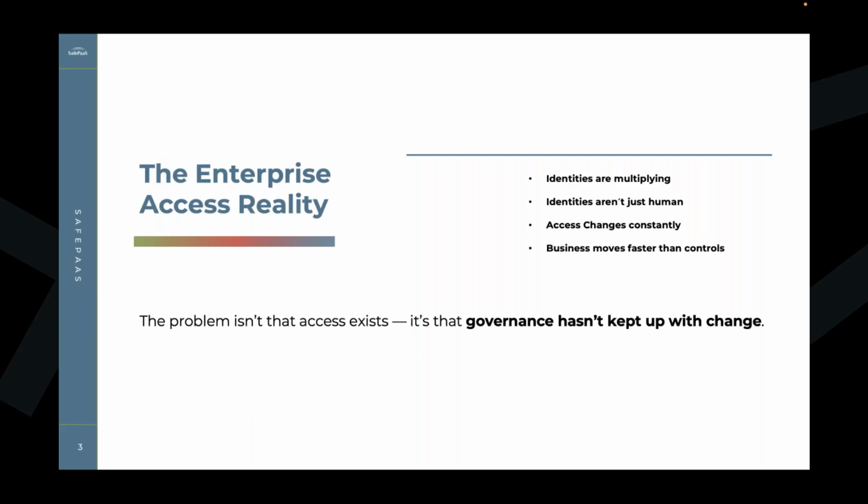Here's what we see across ERP, SaaS, and cloud environments. The real issue isn't that access exists across the identities that are multiplying and NHIs and constantly changing business environments. It's that governance can't keep up with that change. And what we see, in environments with multiple ERPs and hybrid IAM stacks, shadow SaaS and contractors with access growth, in and out, doing things they need to do at speed, is that access complexity has doubled in the last 3 years. And that's not me saying that. All the thought leaders, whether you go to ISACA, whether you go to the Arbinger Institute, whether you look at Gartner, all say that, and they dovetail that with controls haven't. And so that's what you really have to look at: that this problem exists and how it actually forms.